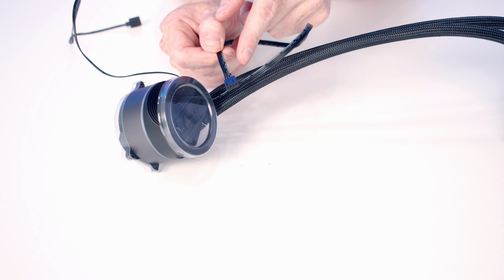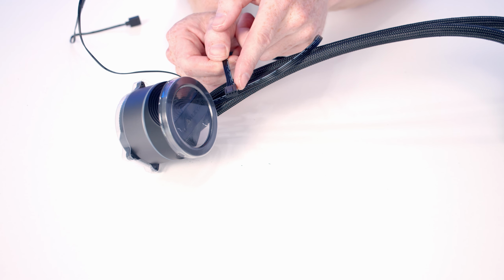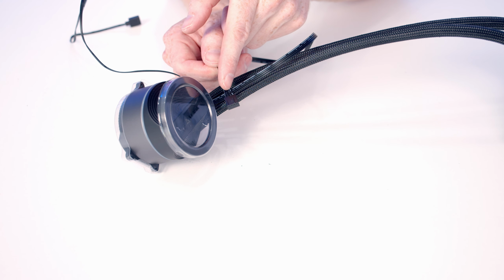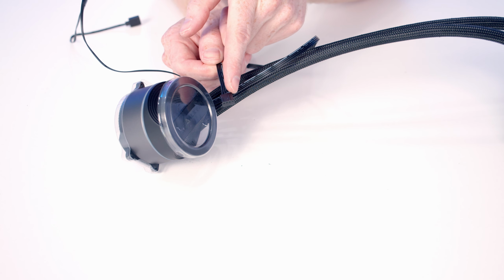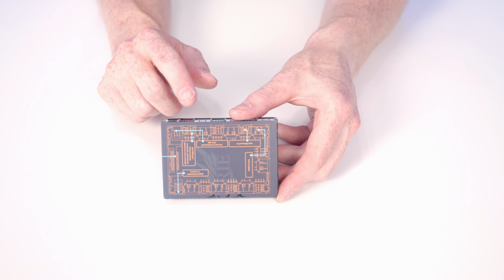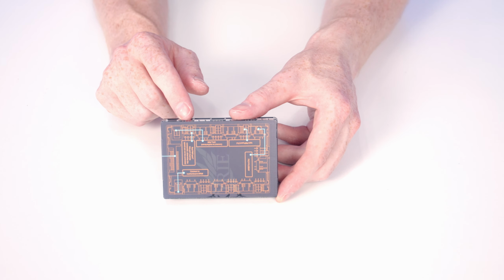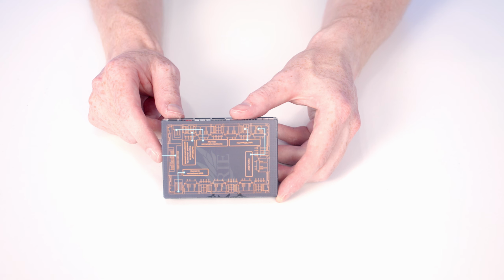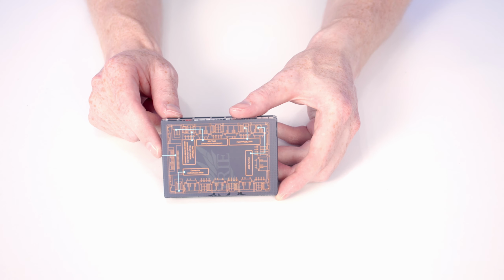The other cable coming from the pump is another 4-pin PWM connector, which is going to control the pump, power the pump, but also allow us to adjust the pump speed. And we're going to plug that into the pump header on our motherboard. Our AIO also comes with this very nice PWM and ARGB controller, which you are going to be able to plug into your motherboard for both PWM and ARGB control. Because our case actually has a built-in ARGB and PWM controller, it doesn't make sense to install two, so that's why I'm installing the AIO the way I am.